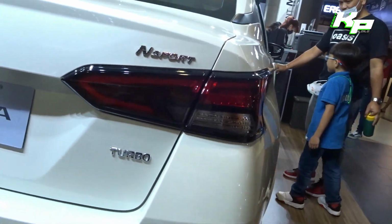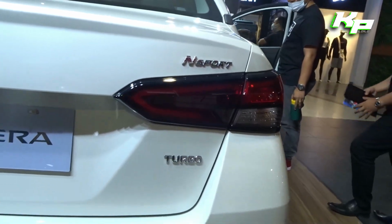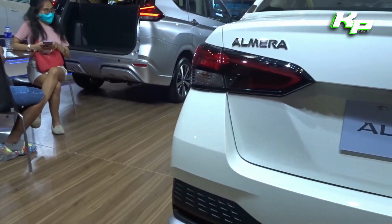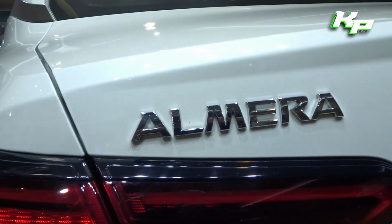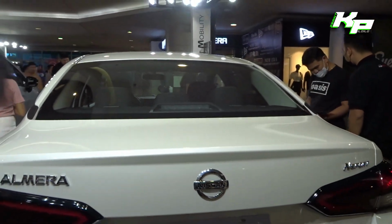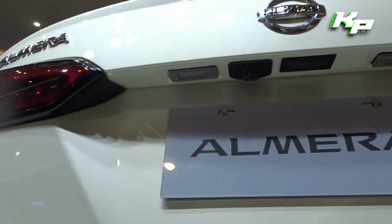On the positive side, this car does have a Nissan Intelligent Mobility System that is loaded with advanced safety and driver assist features, and little did you know that this Nissan Almera VE N-Sport is the only subcompact sedan that offers a 360-degree around view monitor and a turbocharged gasoline engine. And another zonk that I found in this car is that it doesn't have parking sensors for both front and rear, and safety-wise, this car does get 2 airbags.